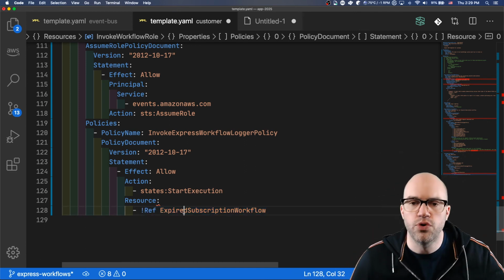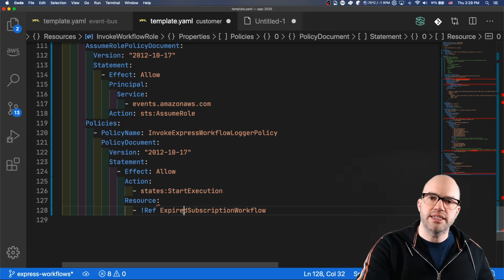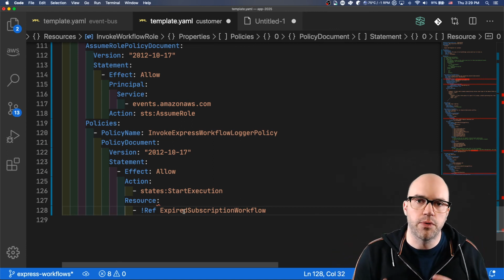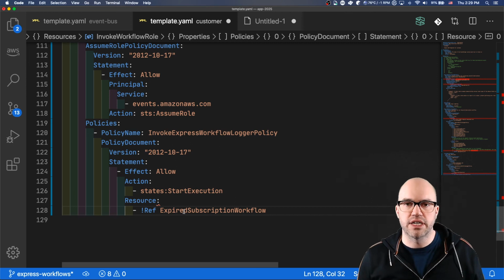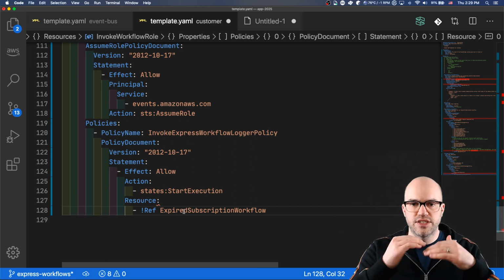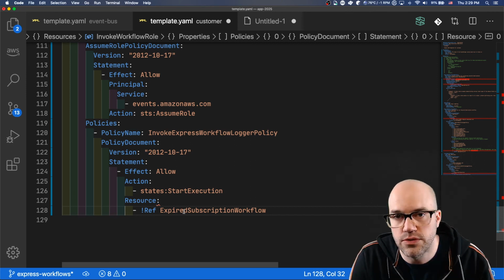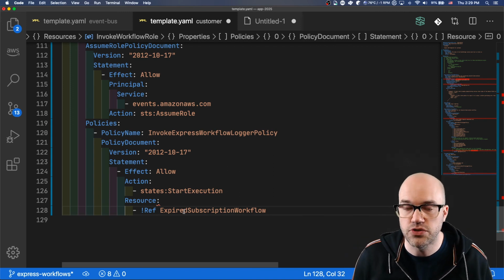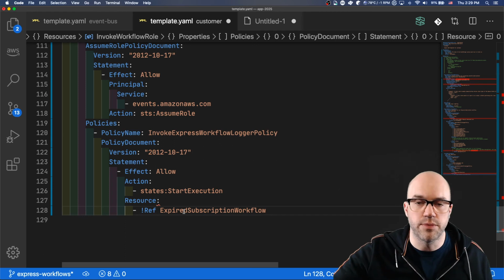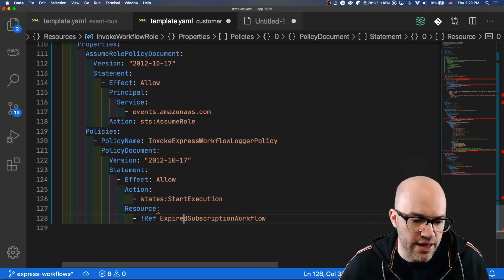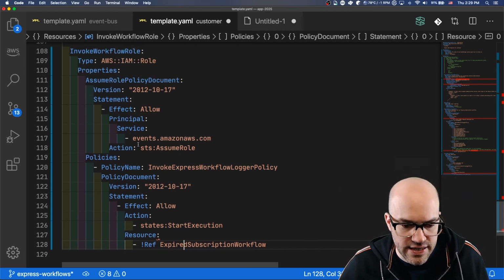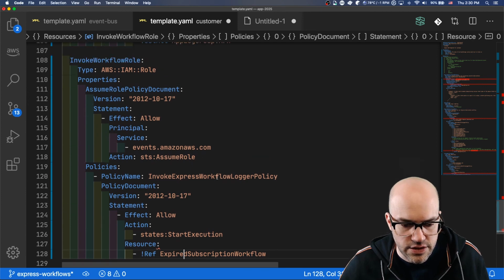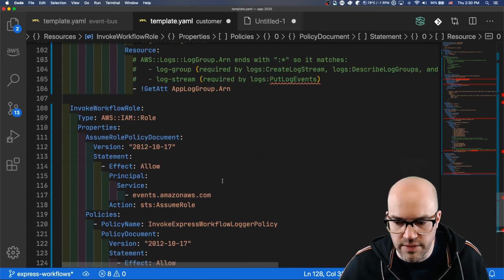Realistically, you can move this back into your events bus account, because remember, we're talking about like an organization with multiple accounts, and then just add workflows to this policy as you go. That's an organizational thing and how you structure your rules. I'm doing it here so that we can see all the changes that we've made together. But this is an IAM policy that's going to allow us to invoke our Step Functions workflow.